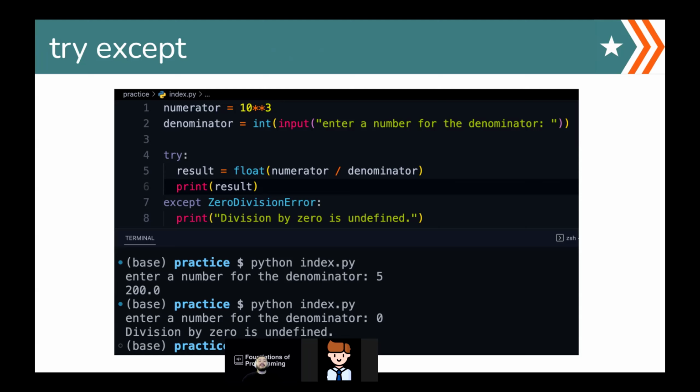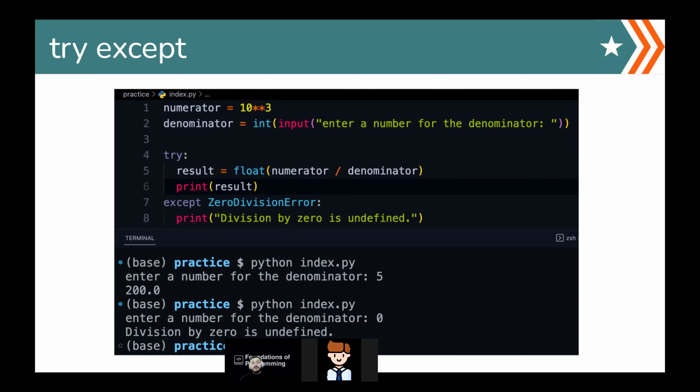Now, the way this works is you start off with the try block, where you're going to try to do exactly what you want to do for it to work as intended. So they do that on line 5. They create a variable called result, where they take the numerator and divide it by the denominator and convert this into a float. Finally, they print the result.